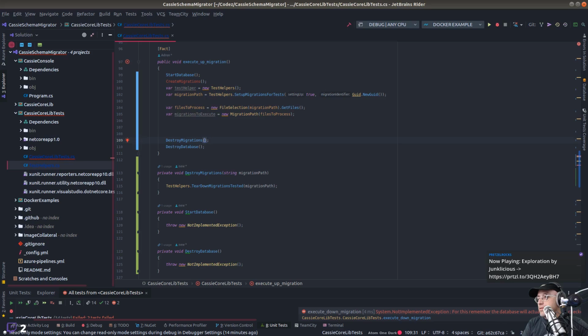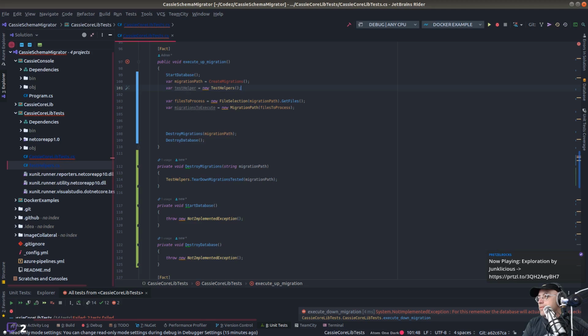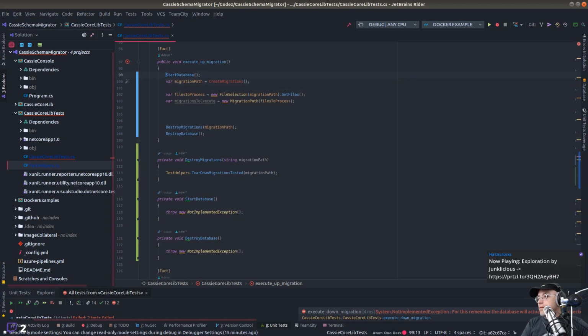There we go. And this should be the migration path. Let's put this as migration path equals... whoops, come back here. Okay, we're going to take that and then put that in here.